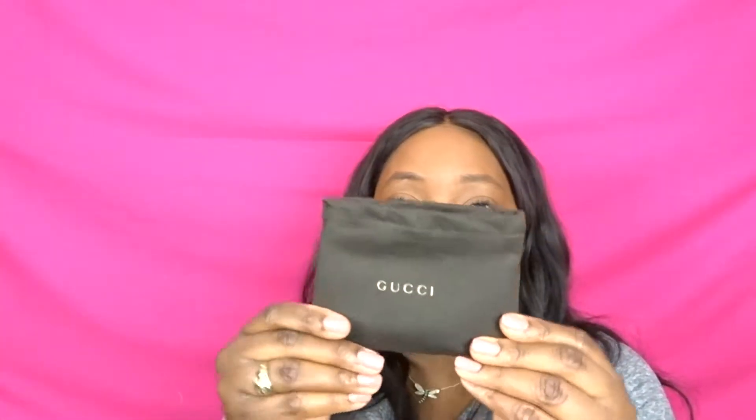When you open the box you have the little dust bag. The item comes in this little dust bag — we're gonna pop it out. Now if you know anything about the Gucci brand, they recently got a new creative director who changed a lot of things. He discontinued items we loved and changed the packaging. This dust bag style will only be on older bags. Since I got this from the outlet mall, it's a discontinued, out-of-season item. The new dust bags are white now, but I have the brown one.